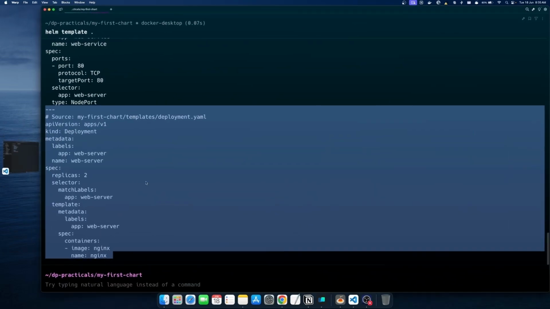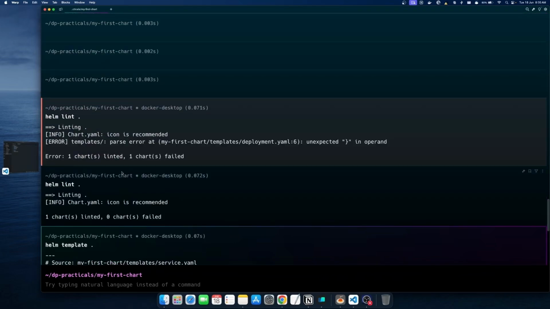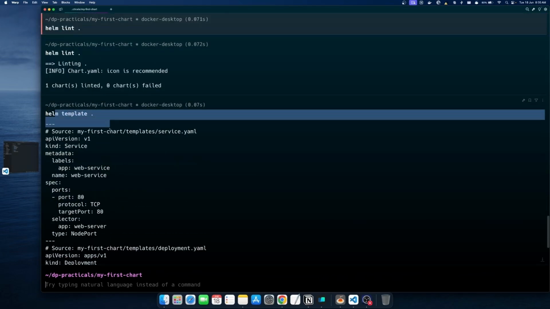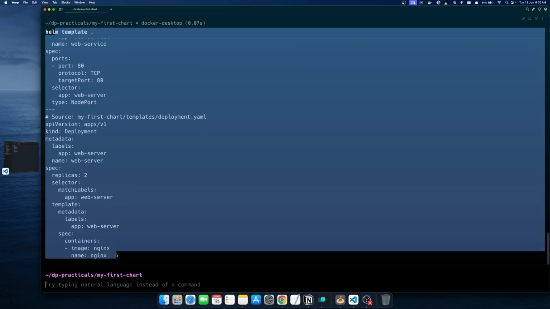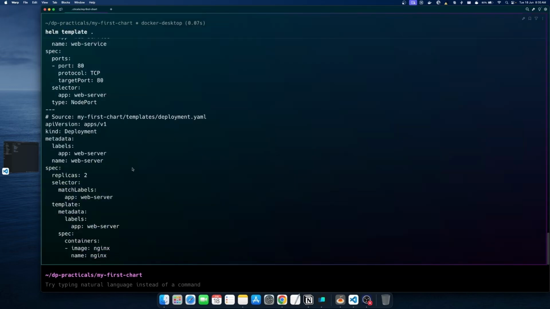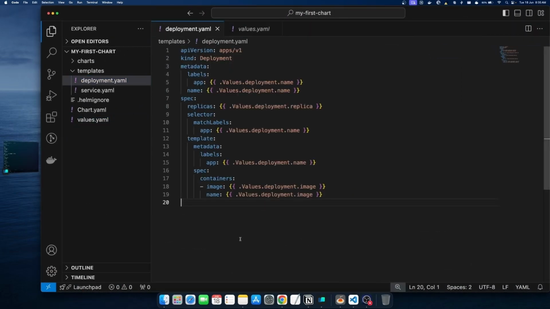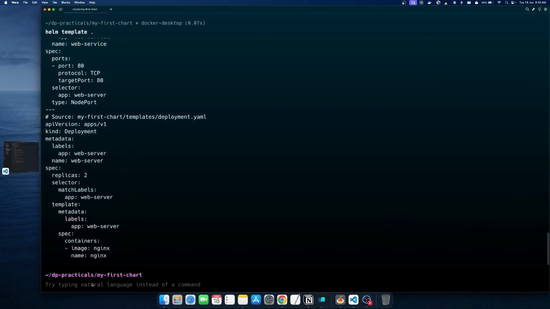So far, we have seen whether our Helm chart is syntactically valid and whether our Helm templating is working correctly, i.e., whether the values we are passing are being correctly incorporated or not. But there are some issues that are related to Kubernetes, which we might discover after installing our chart. There should also be a command that can tell us what errors we might encounter during our installation. This is where the Helm commands with the dry run flag come in handy.